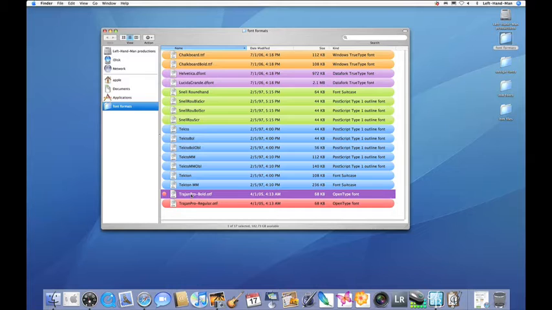So it allows us to work with all kinds of different font formats and really gives us the flexibility of working with these fonts. Now, the next thing that we want to talk about in OS X is the location of the fonts. And it's actually a little bit more complicated than we have done in some of the previous systems. And the reason for this is Mac OS X allows us to have multiple users on the same computer. Let's take a look at how we actually organize these on the system.